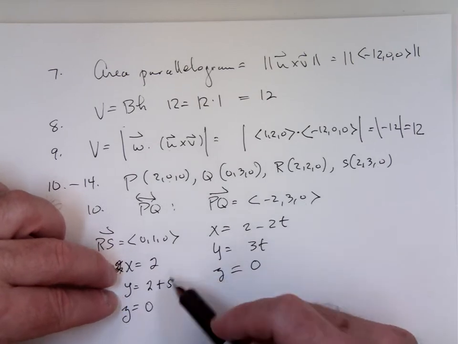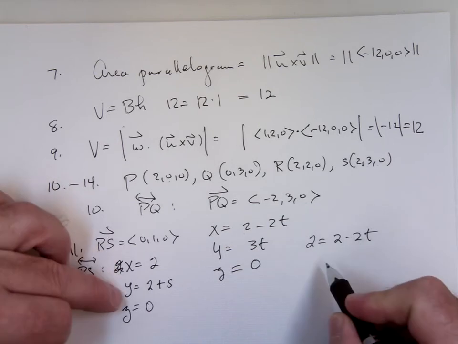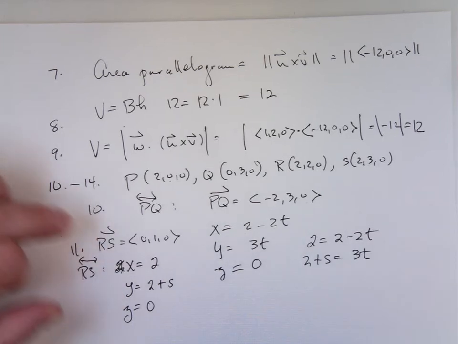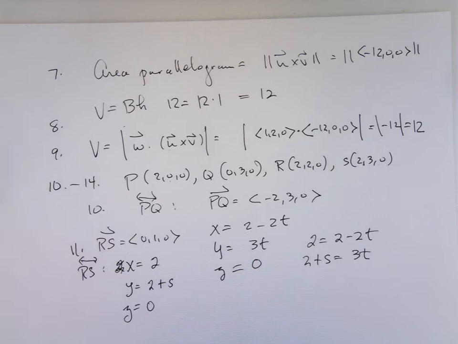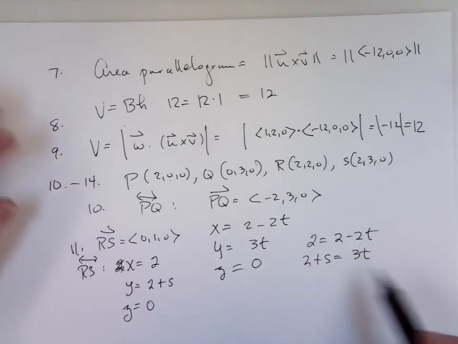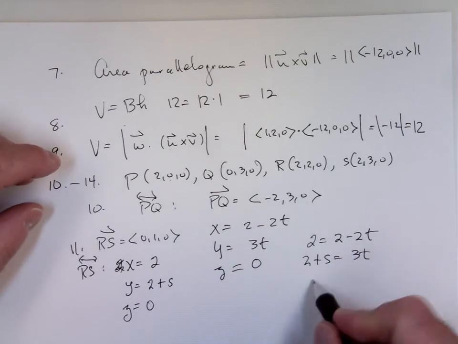What did we do? We set the x's equal. We set the y's equal. We found the values that make the x's and y's equal, and we check to see if the z's are equal. Well, guess what? The z's already are equal. So right there, you know they're intersecting without going through this. But you could go through this. Solve for t. Oh, you already have t here. T would be equal to 0.